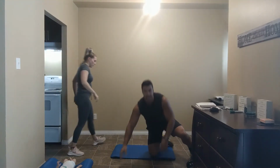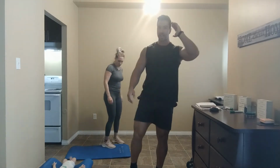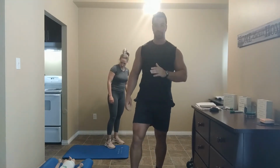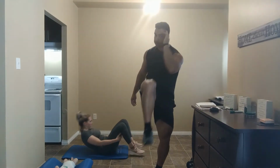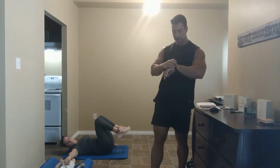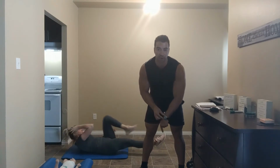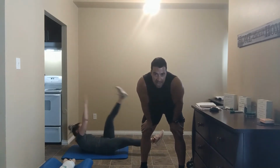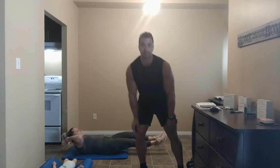Every interval will switch sides. So the first interval will just stick to one side, and then the next interval will switch sides. So it's an elbow to knee, and then a hand to foot. Cross your body. All right, ready? In 3, 2, 1, go for it. Elbow to knee, hand to foot. And just stick to that same side this entire interval.